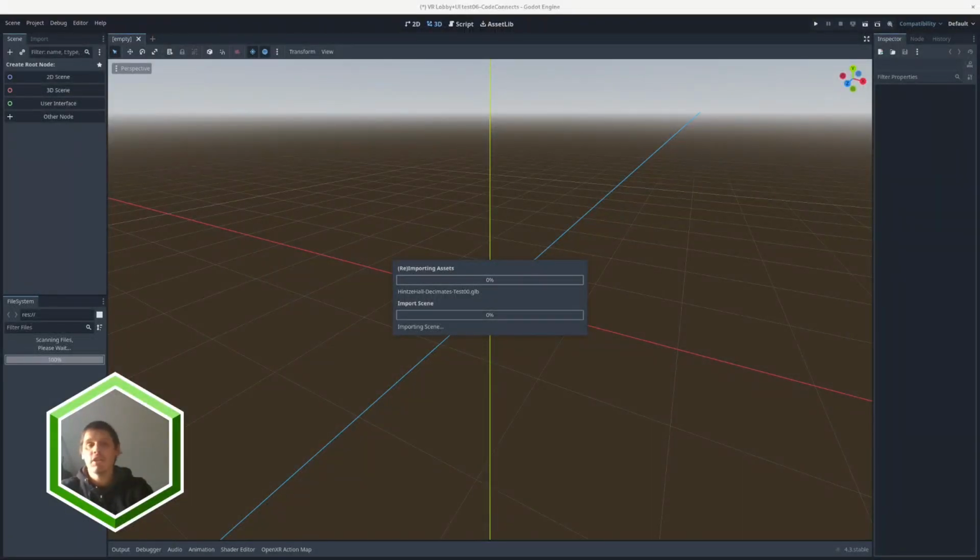And we're jumping right back in Godot. It's going to import some new assets.